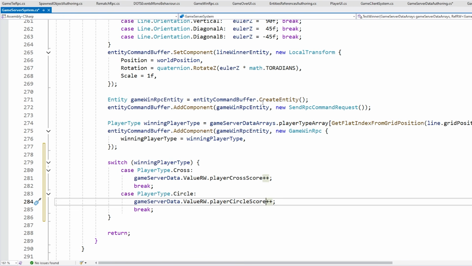This lecture is a great example of how after you understand how Netcode for Entities works, the whole thing is actually quite straightforward. So for synchronizing any custom data, just make it in a component that is set as a ghost, define a ghost field, and then just modify it on the server, and all the clients will know about it. So now for displaying this, let's go into our UI, so let's save this.